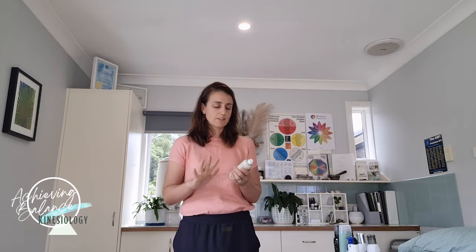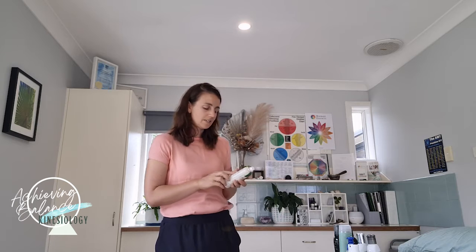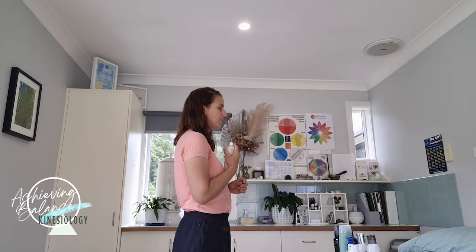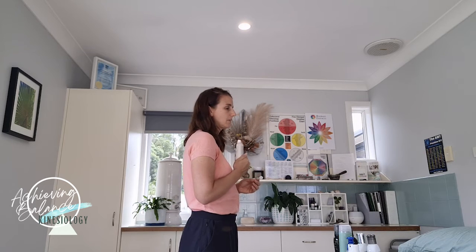The next product is a dry hair shampoo — it's not something I'd use every single day, but it's definitely been a savior in the past. It labels itself as having a lot of natural things and says no to sulfates, which I'm personally sensitive to. It has no synthetic fragrances, but it is an aerosol can with a few other concerning things. When I hold this and say 'I want to be healthy,' my body has to think about it — I get a slight sway forward. Then 'I want to be sick' — yes, sways back.